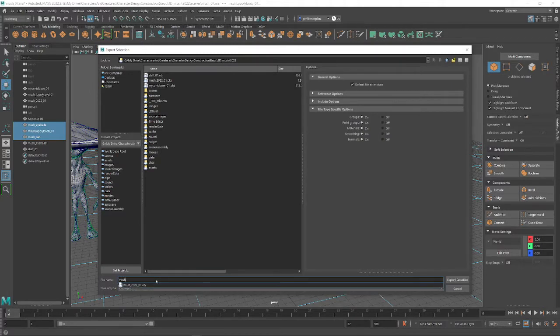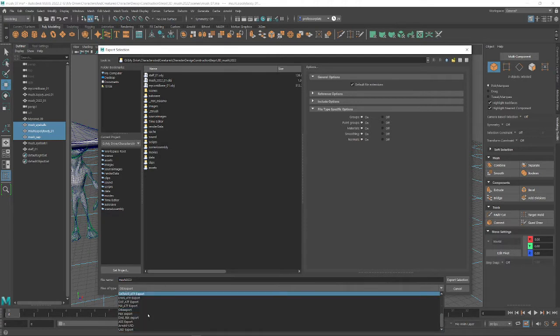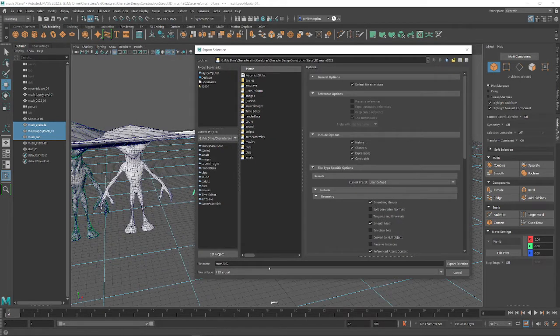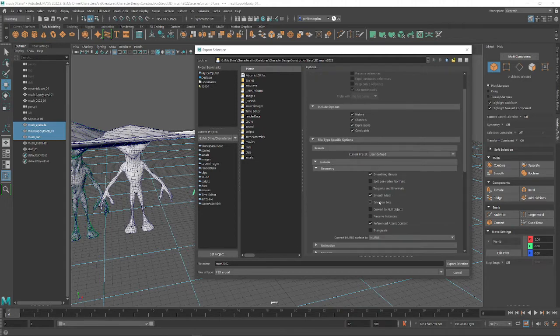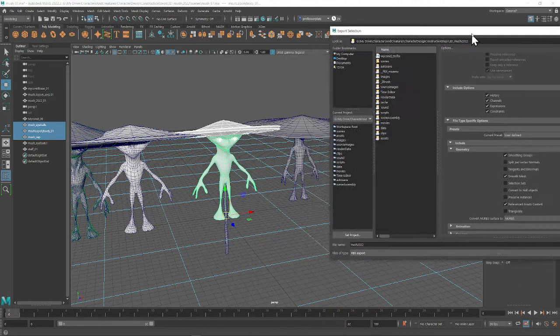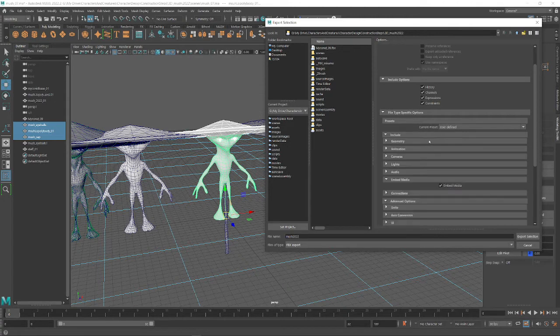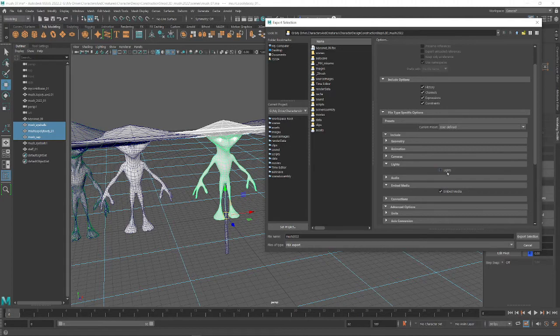So we'll go mush 2022, and we'll try FBX Export, which is the Autodesk proprietary file format interchange. Gives you a little bit more information. We're just doing sculpting and modeling and texturing right now, so you want the geometry. It should be on default: smoothing groups, smooth mesh, reference assets. But I turn off animation. We don't want any new cameras, we don't want any lights coming over, we don't want any audio.